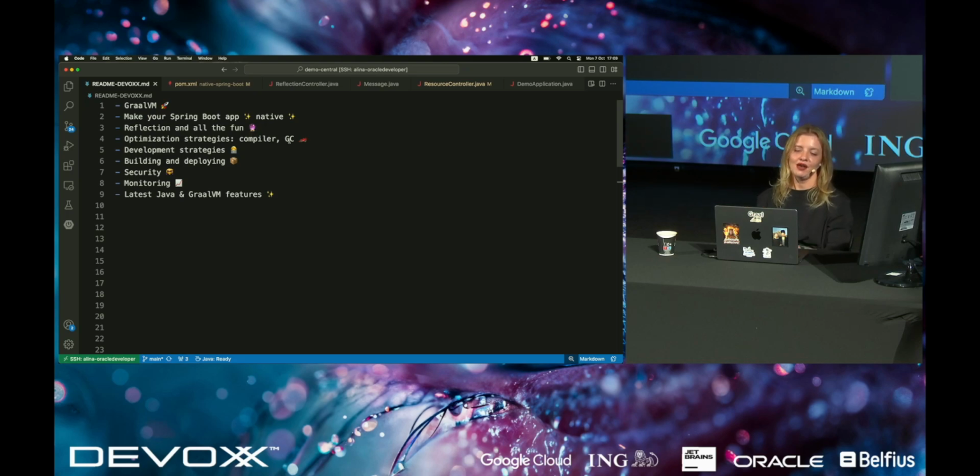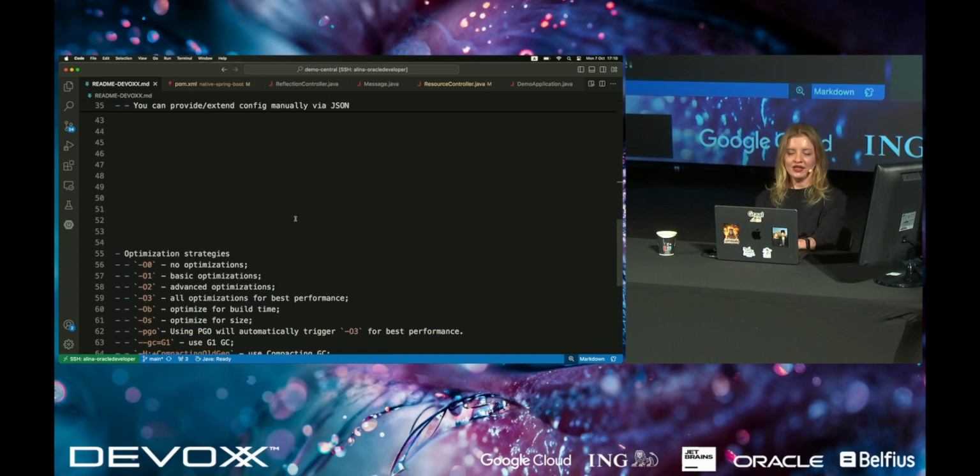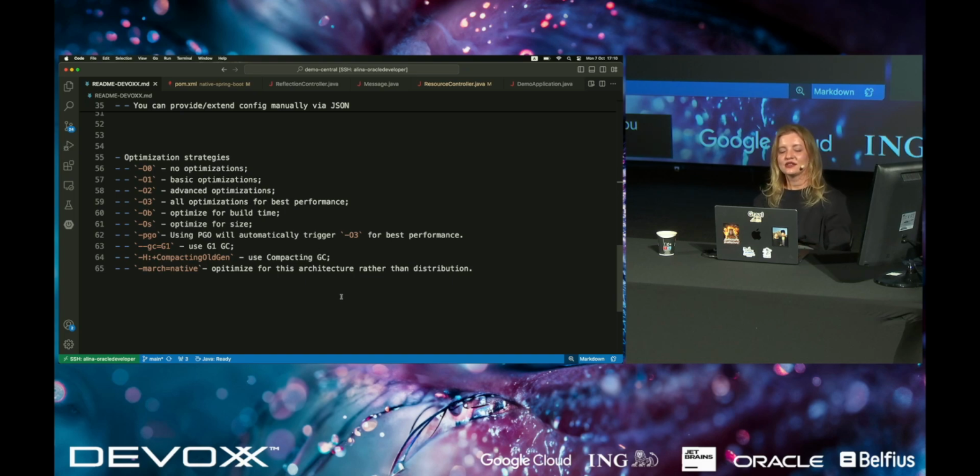Now let's talk about another thing, and that is how you can optimize your native executables with native image. There are many optimization levels in native image that you can choose from, and I feel like this is less known. So maybe if you want, you can take a photo and look into this after. But basically, you can set those flags to set your preferable optimization level in native image.